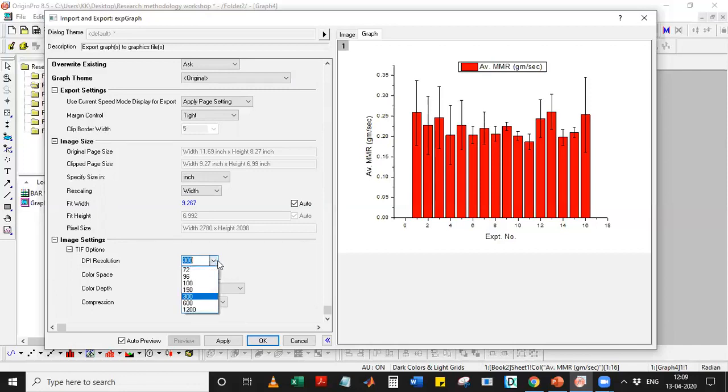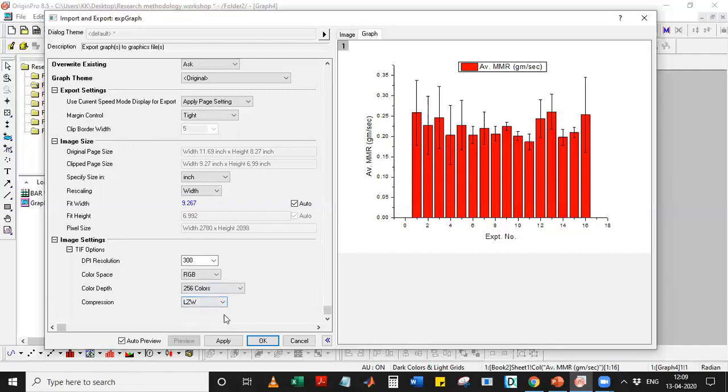So 300 is preferred by most journals, and I like to keep it at 300. And to make the files smaller on your hard drive, I use the LZW compression. What it does is compress the file without affecting its quality.